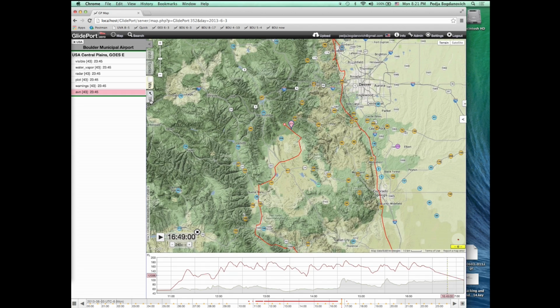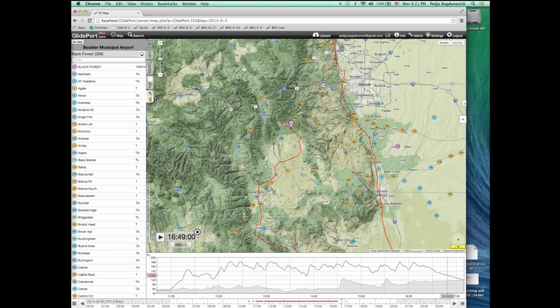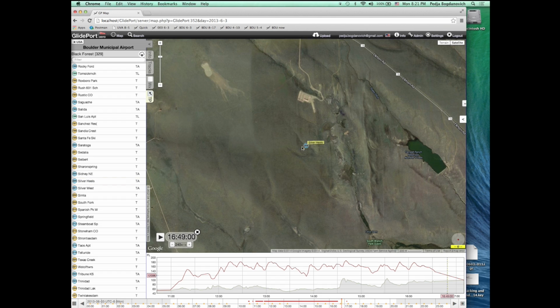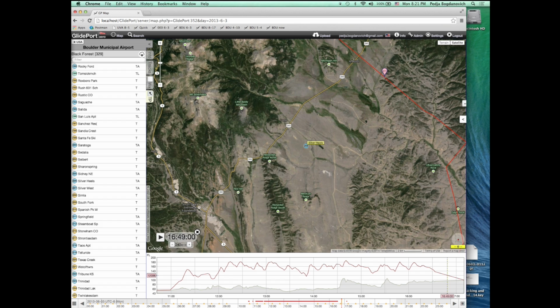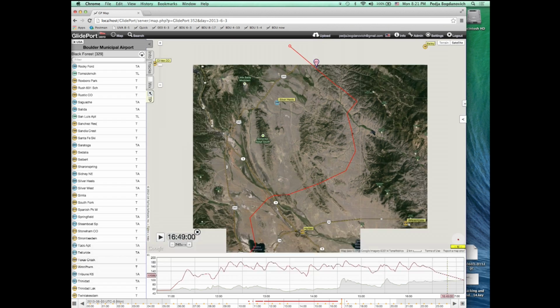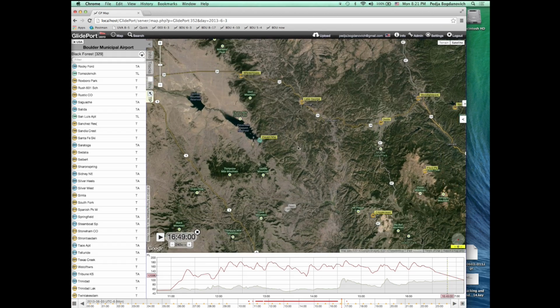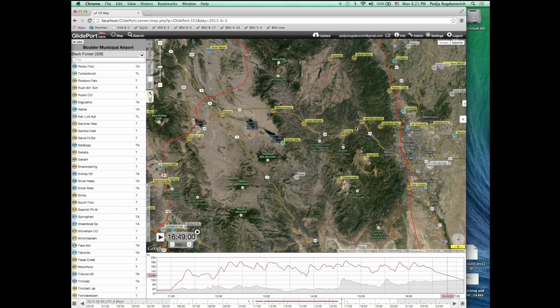Another thing is there is also a complete Turnpoint database in here. What I'm looking at is actually the Black Forest Turnpoint list, which has a bunch of Turnpoints. This is useful. You can just go look at a Turnpoint, and here is Silver Hill. If I switch to satellite view, it doesn't really look very landable. So that's a bad Turnpoint in the database, it looks like. If you know where you're going to be flying, especially in the mountains, use this to check out the Turnpoints in the database, figure out what's landable and what's not. It's really a safety thing.